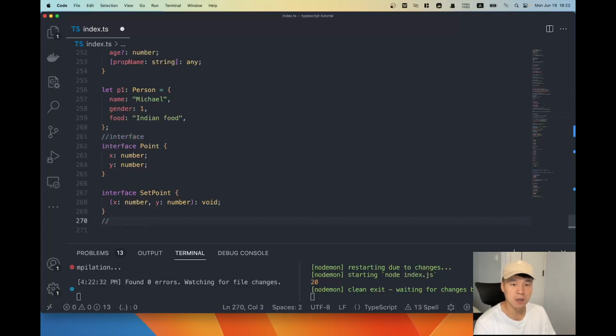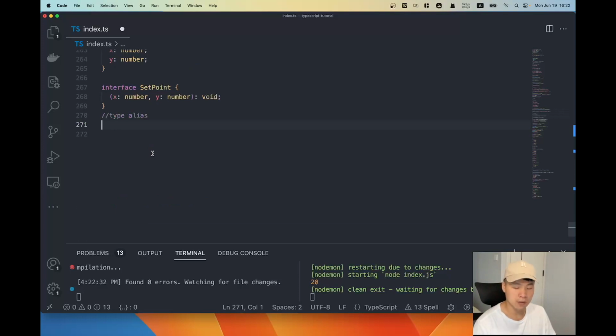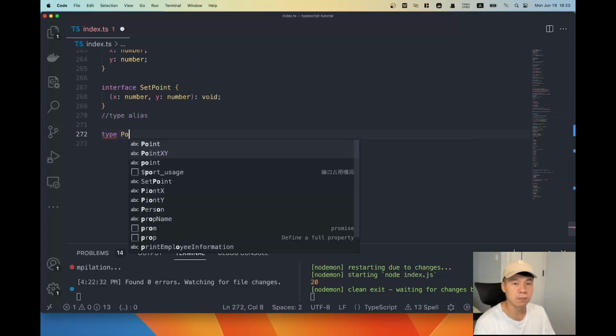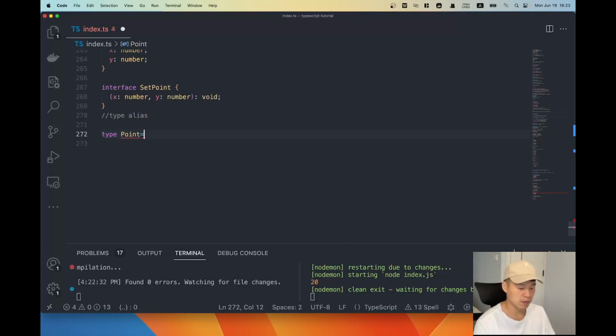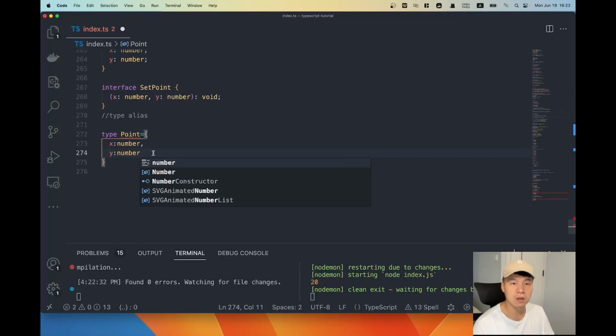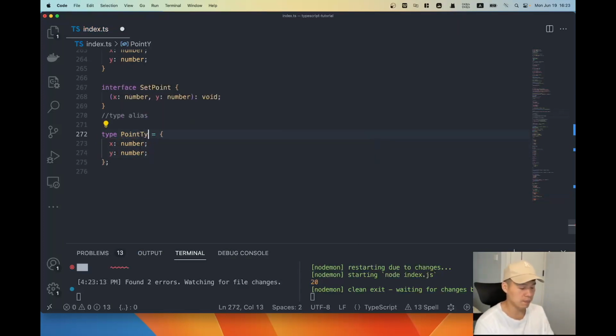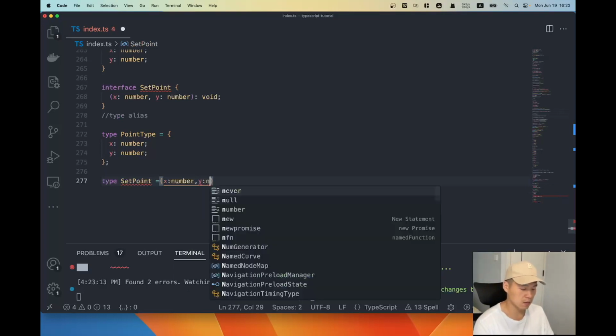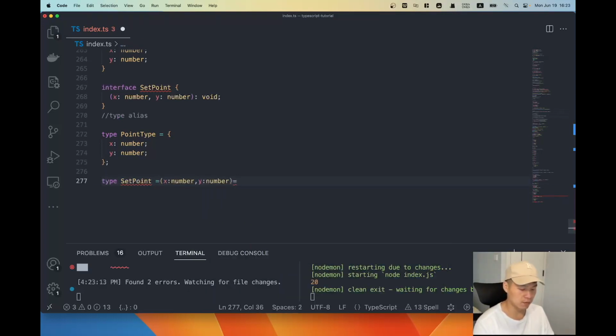And for type alias, what we can do is define type Point with X, Y. And for type alias to describe a function, we can do type SetPoint. That's going to be two params, then it returns void.